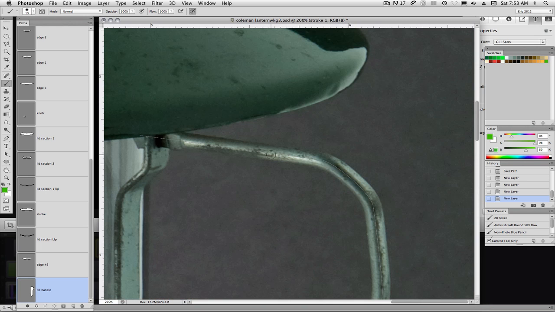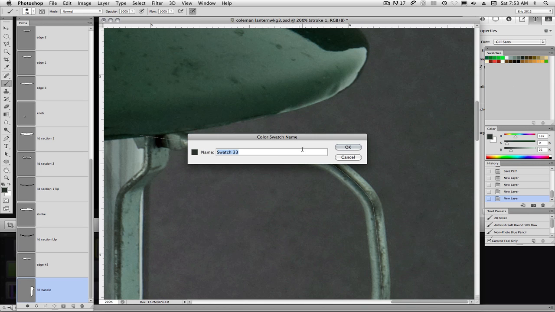and we'll zoom in here so I can kind of see the size of the brush. Control Option allows me to scale my brush. And then I'm just going to hold down Option and sample some of this dark color. Right there, I'll sample. And I might as well make that a swatch in my swatch panel. So I'll just come up here and click. And we could name this, I could call this the handle 1.